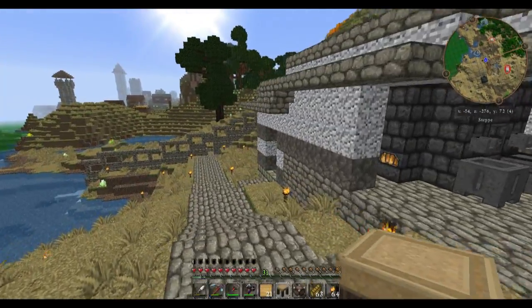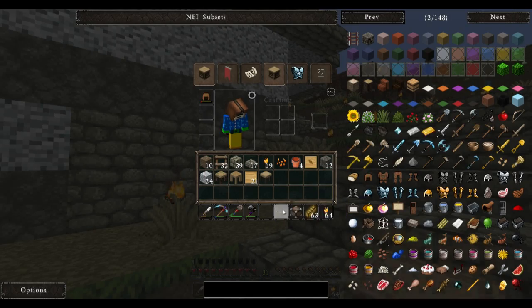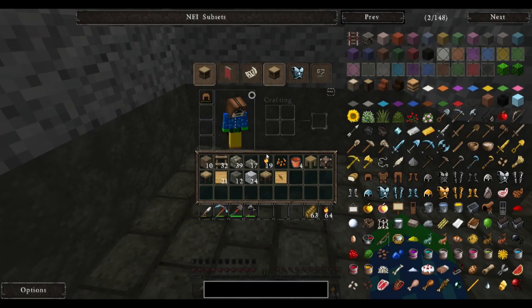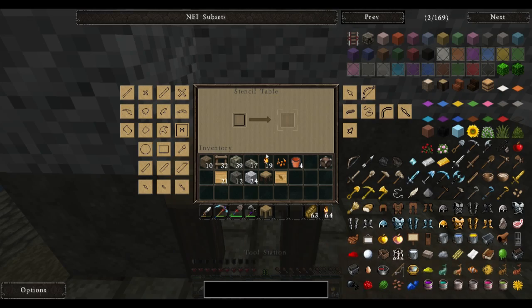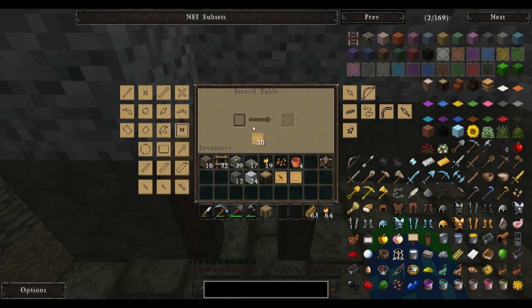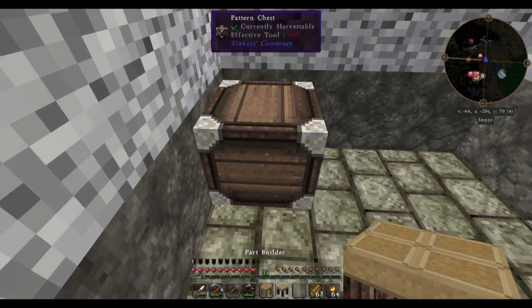Well, I've got the new tool station done, and I've extracted the devices from the old tool station that would allow the crafting of tool parts and whatnot. So let's go ahead and start off with our stencil table. I'm actually going to put the stencil table over here this time. I'm going to go ahead and put the blank patterns back in there, except I think I should leave one in reserve. Alright, the pattern chest will go here.